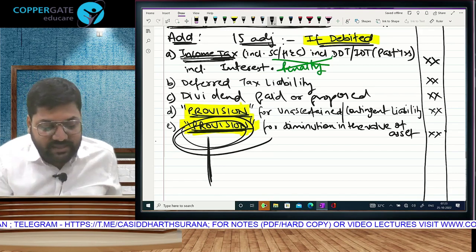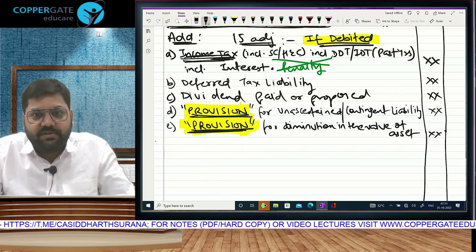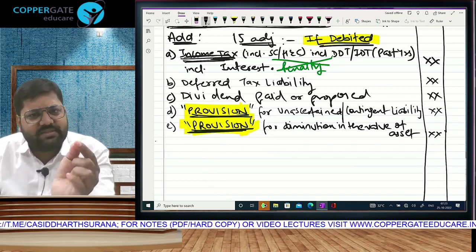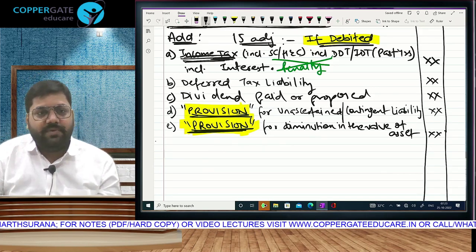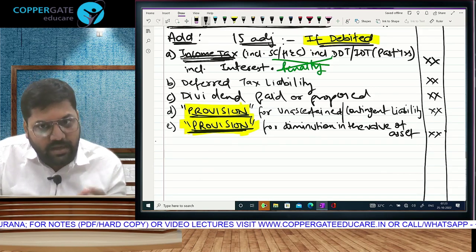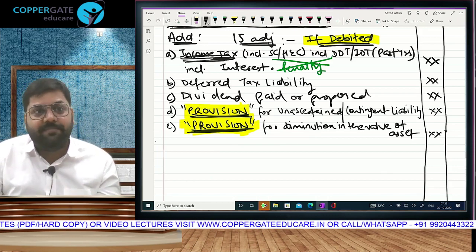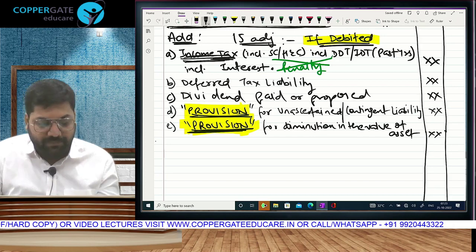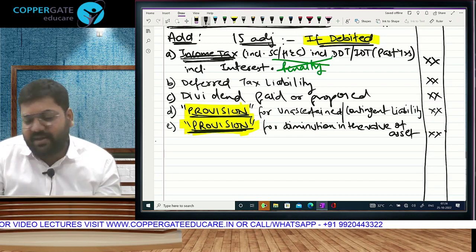And this makes it clear that the main word for both points was the word provision. Only actual, dekho, conclusion itna sa, actual losses will be allowed, expected losses will not be allowed. Kya bola? Actual losses will be allowed, expected losses will not be allowed. There is one more example for better understanding of this point, and the whole picture will become very clear in your mind. Very simple example.